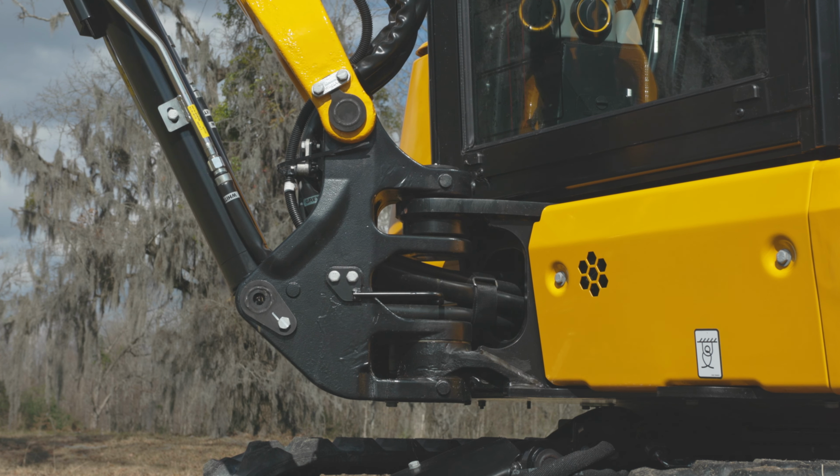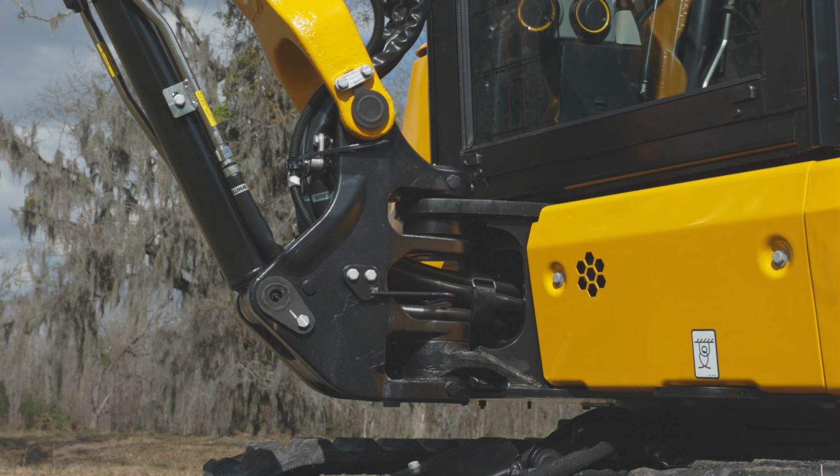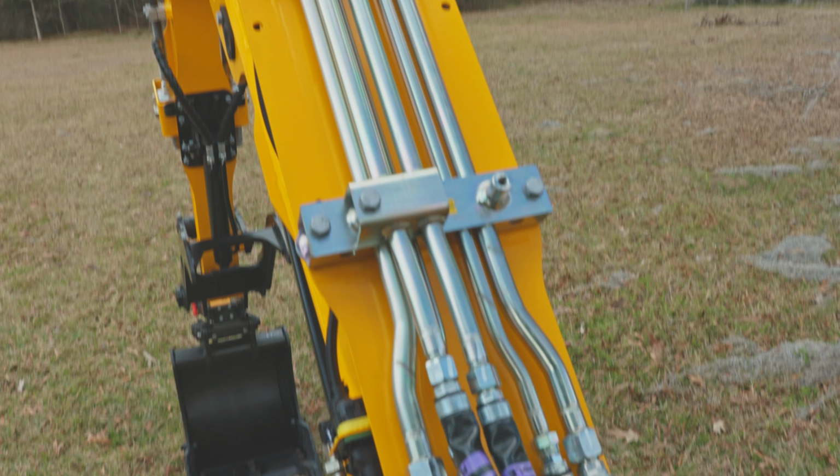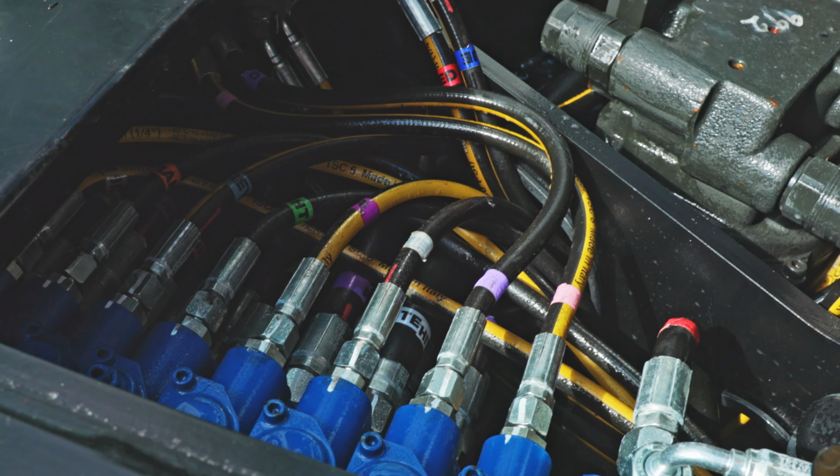The heavy duty fully bushed king post sits offset to create greater visibility from inside the cab. We have color coded hydraulic hoses that are routed from the top of the boom through the king post and to your valve block, which is located inside the cab under your feet.